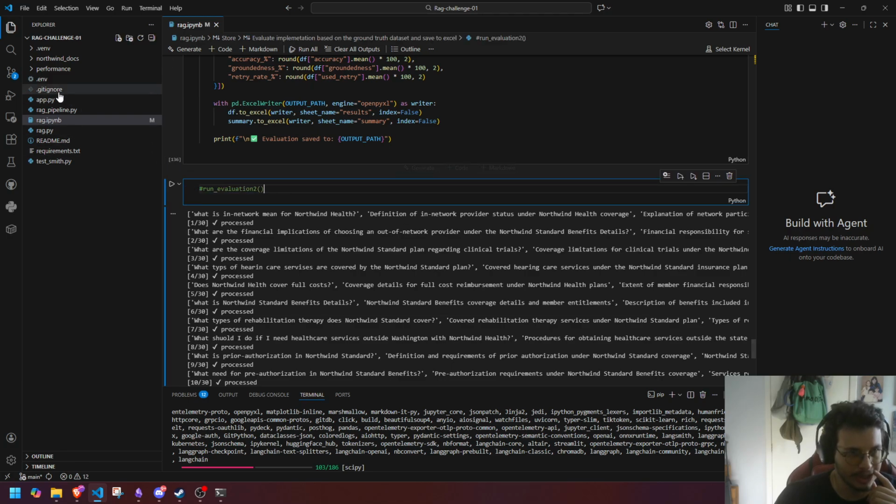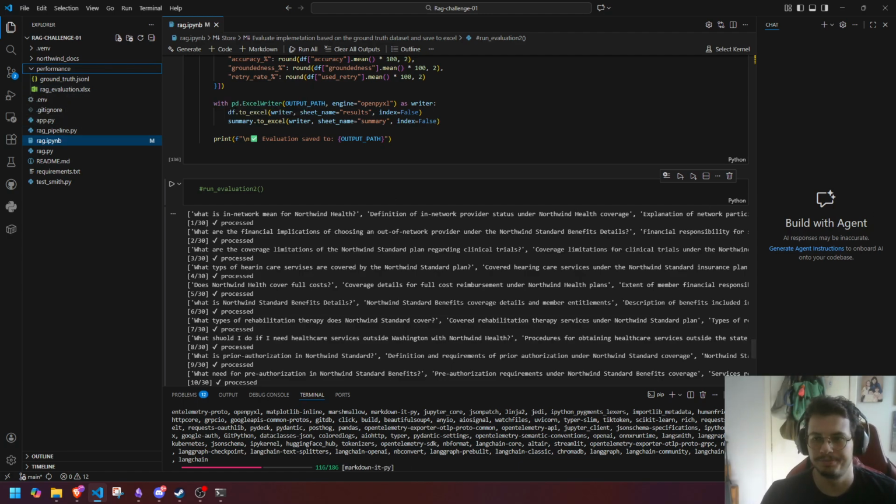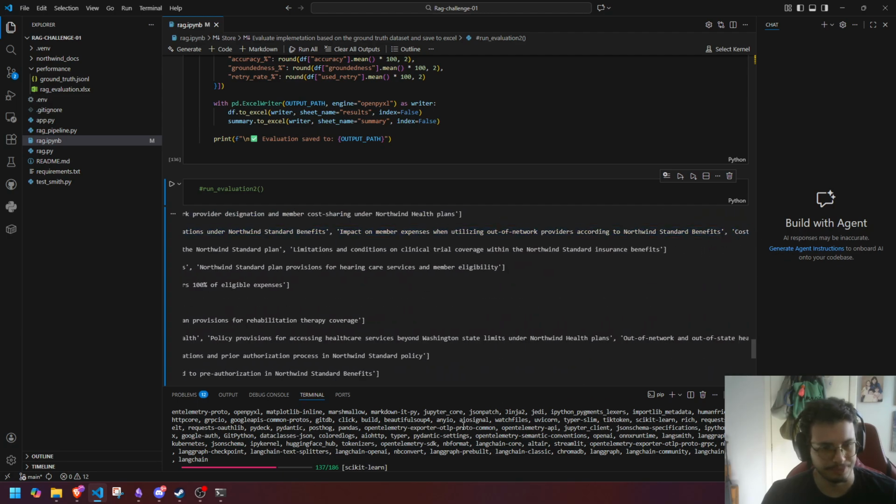You can also run this other one if you want. This one will generate this RAG evaluation Excel, which compares the ground truth questions, comparing the response of this LLM against the response that is in the file.